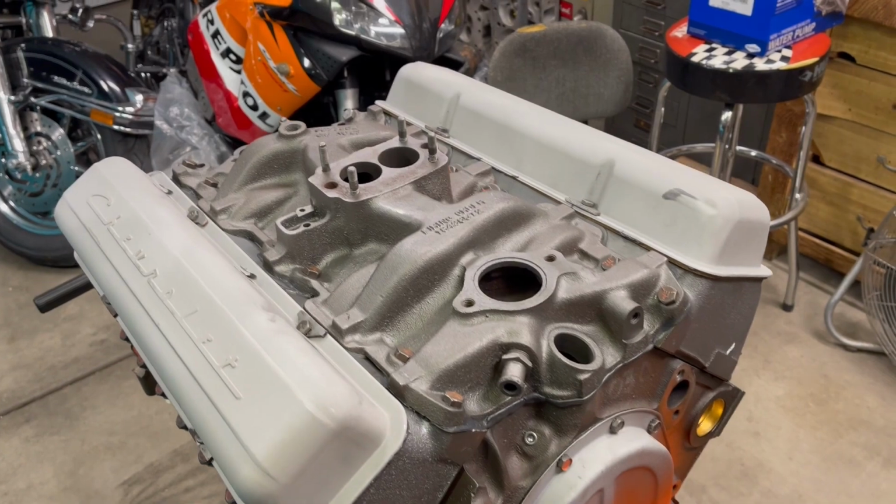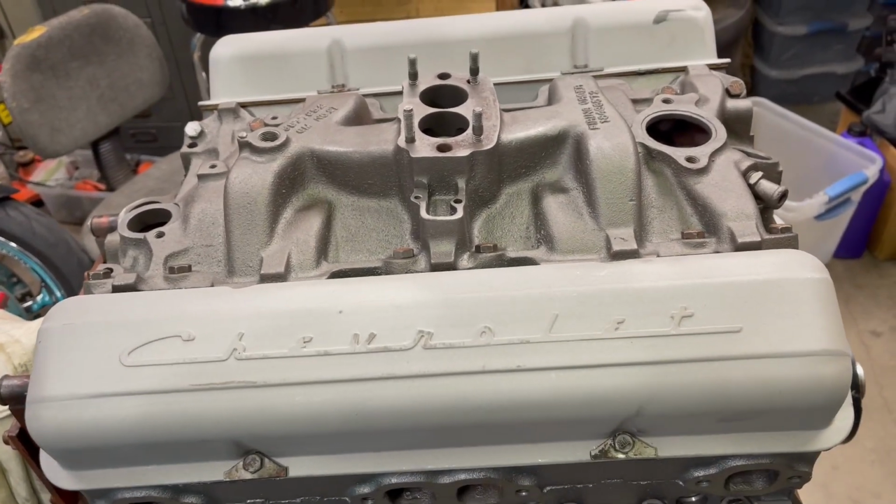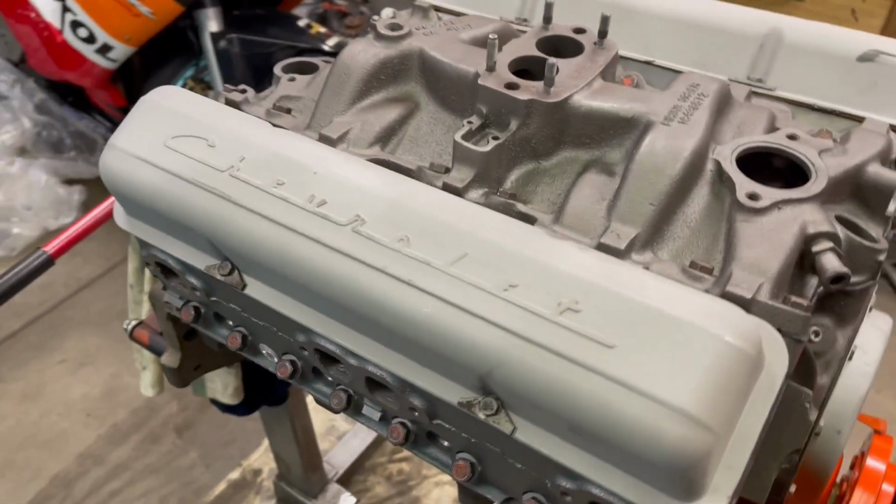All right, the intake's on. I went ahead and threw the valve covers on too, because look how cool they are. Come on now, those OG script valve covers. That's what it's about.